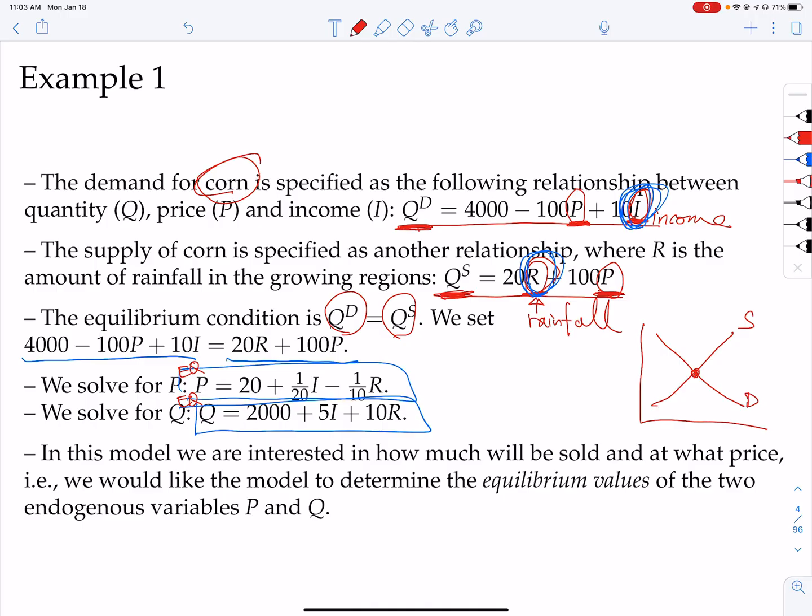So here, when you look at the demand curve, this is P and Q, right? As P changes, Q changes, right? But at the same time, if income is changing, if income goes up, the demand curve goes up. If the income goes down, the demand curve goes down, right? So there are two different things: moving along the curve, or the curve is moving itself, right? I'm sure you learned that in high school, right?